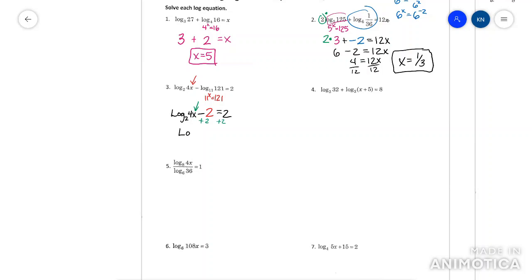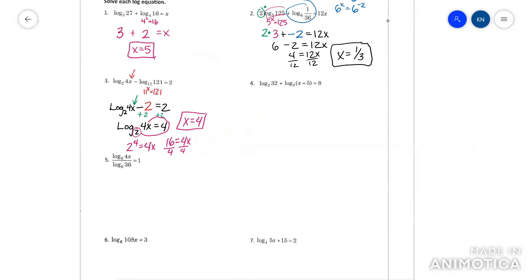Because you want to try to get it to log of something equals number. Because if you can get it here, well, now you can snail it like this. So you have 2 to the 4th equals 4x. Well, 2 to the 4th is 16. And now you can just divide by 4. So you get x equals 4. So again, if you have an x in your log, you can't evaluate it. So you evaluate what you can. We got 2. And then you try to isolate that log with the x in it. Because if you can isolate it, then you can snail it and take it to exponential.